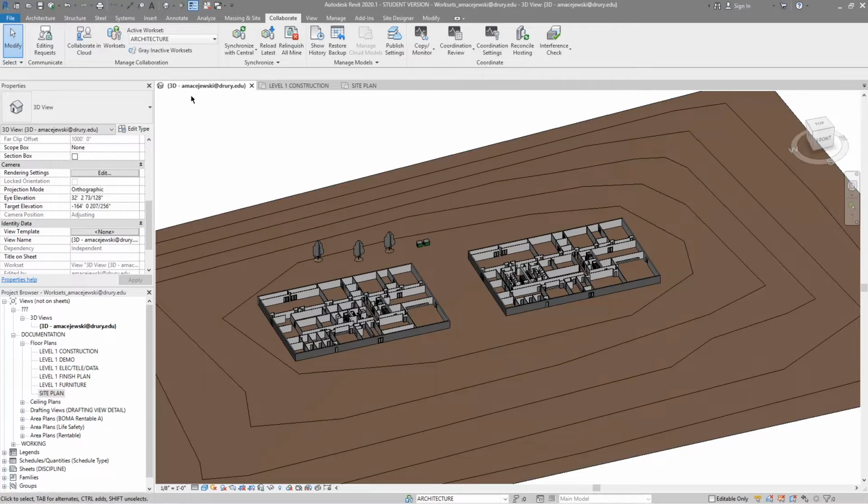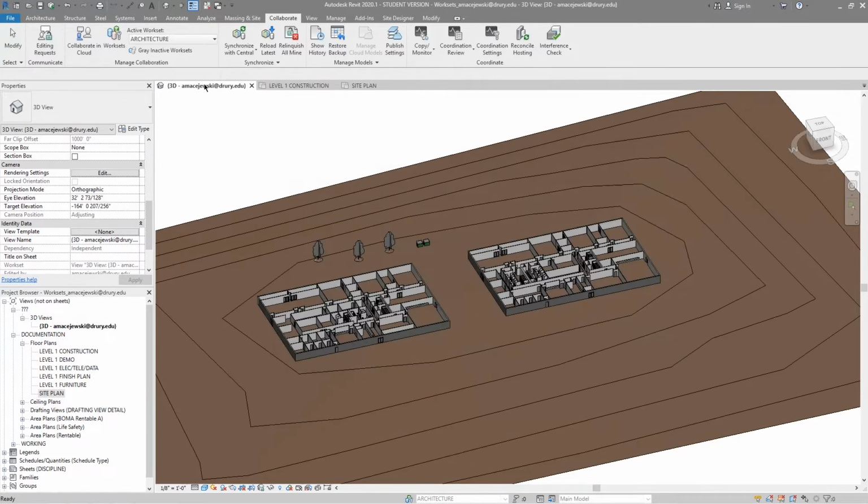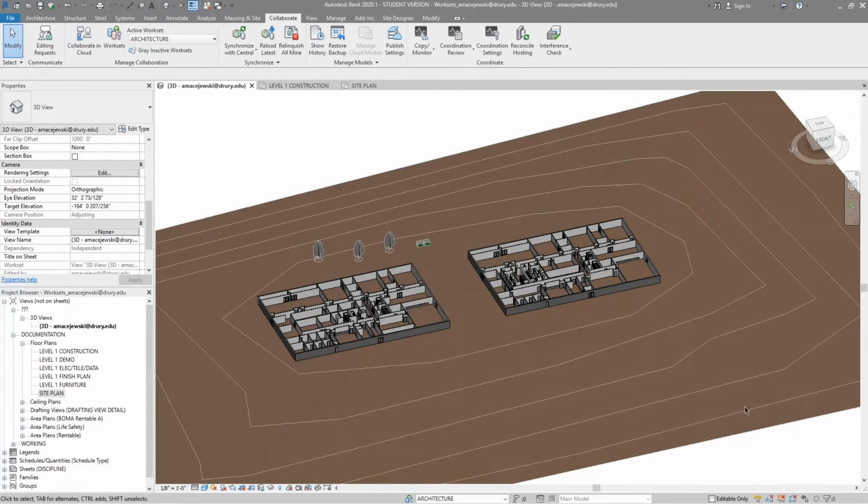And finally, just the most minor thing that has to do with worksets, and it is up here. It's gray Inactive Worksets, and you can also find this in Worksets and just check right there. So if you select gray Inactive Worksets, you can see that everything that was not the architecture or active workset was grayed, and it's just an override.